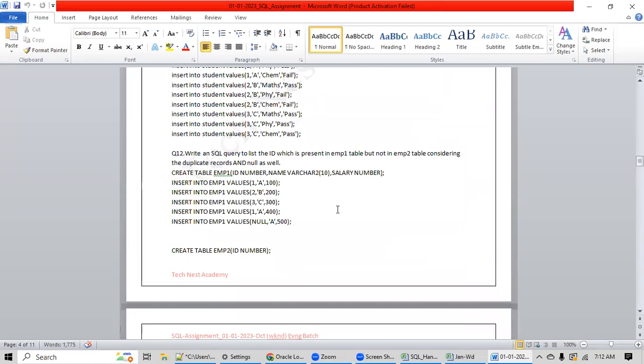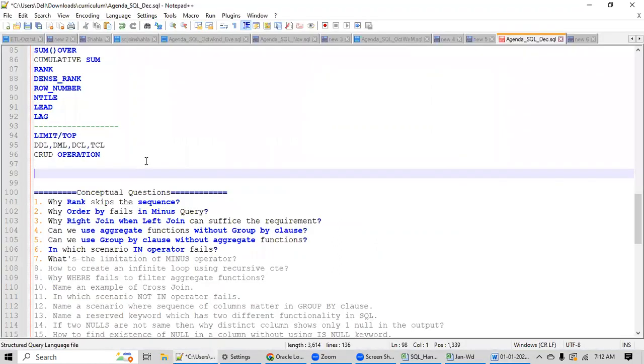Suppose during the class you're getting stuck somewhere, or you're working on the assignment and getting stuck somewhere, you can connect with us after the class as well. And then once your batch is over, we have a separate TechNest Academy alumni group. In that group, we have only our participants from all the previous batches. So what we do is during weekends, Saturday and Sunday, 7 to 8 p.m. in the evening, we keep sessions for all those existing batch students.